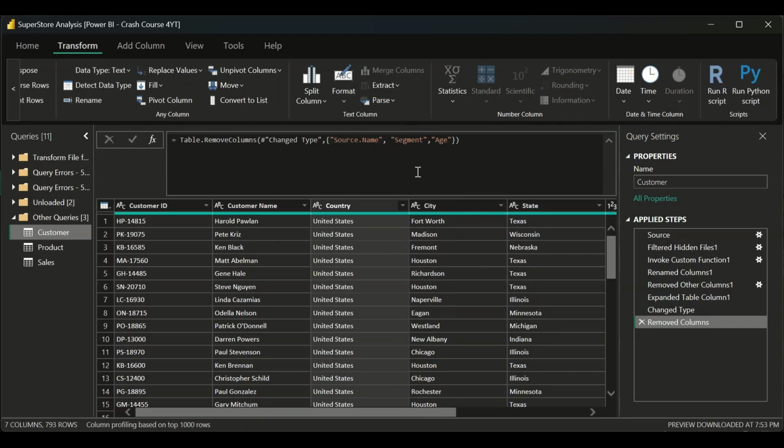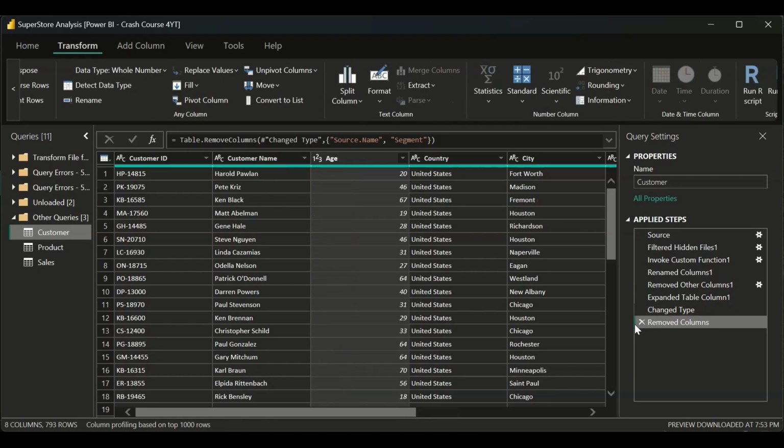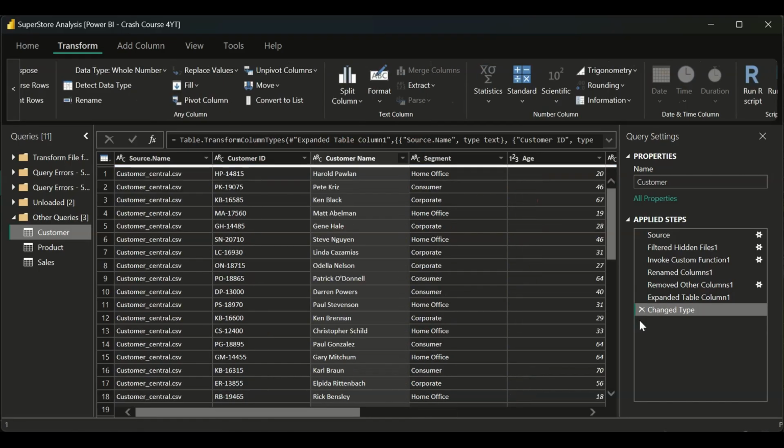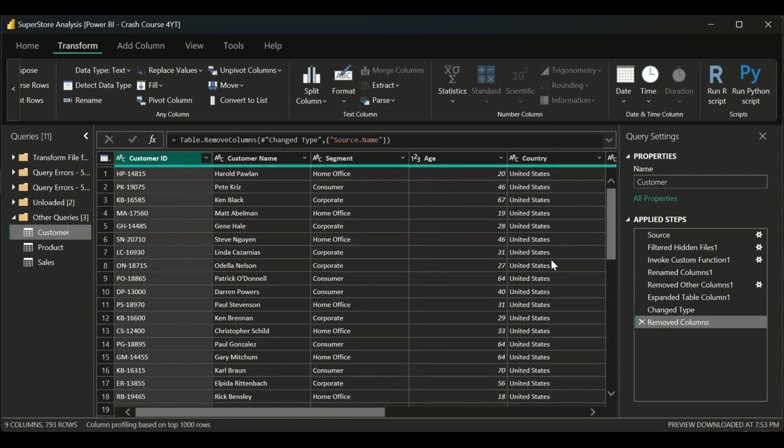And age is gone. So you can see that I'm now editing the M code myself. Of course, don't try it at home. This is a professional demonstration. But it's that simple, okay? Nothing serious, nothing to panic about. So just keep that pro tip in mind. I hope you don't forget it. Let me cancel it.